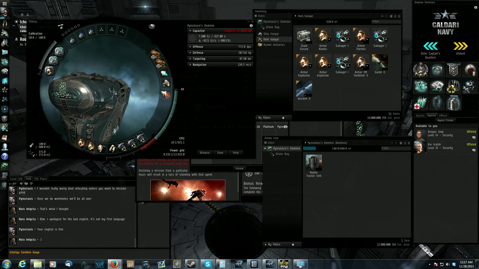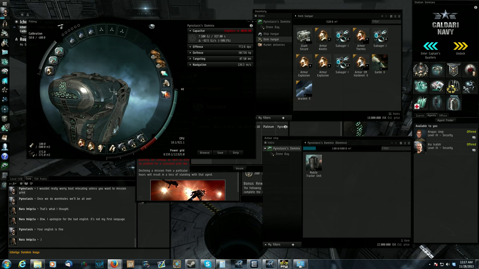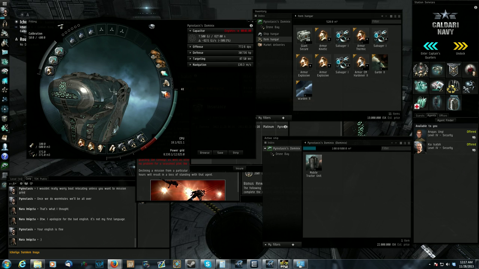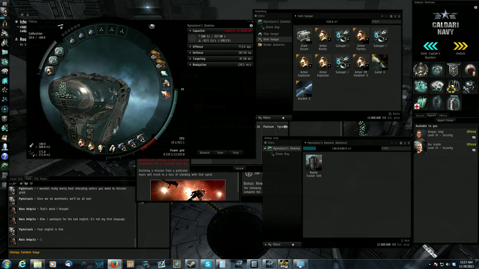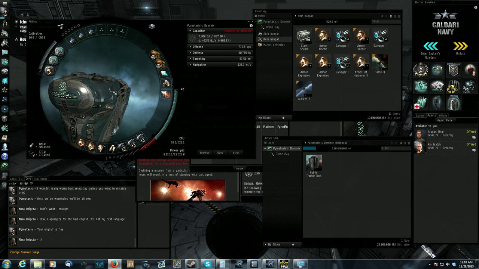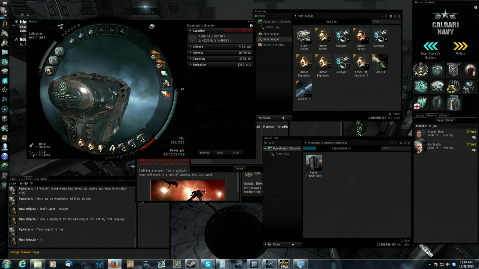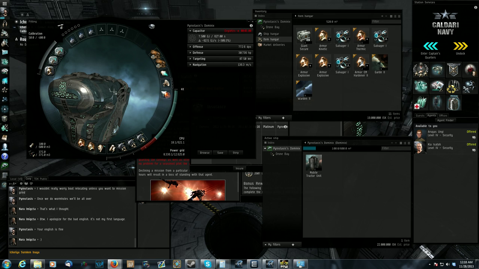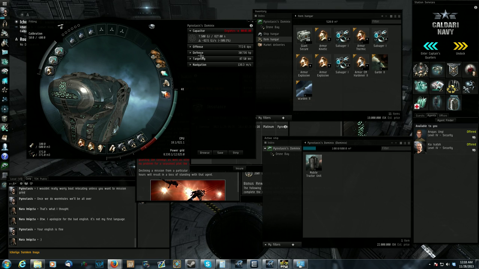My character is Caldari, but he is cross-trained. When the game first came out, Gallente was pretty badass, so I cross-trained it pretty heavily. Then Caldari kind of came back, so I cross-trained back to Caldari, and now Minmatar and Amarr are doing better, so I'm slowly working my way up into that. But this is my current fit.